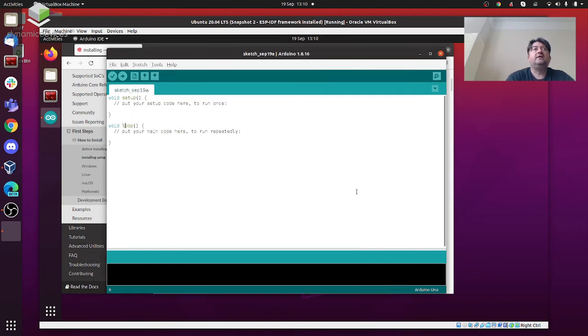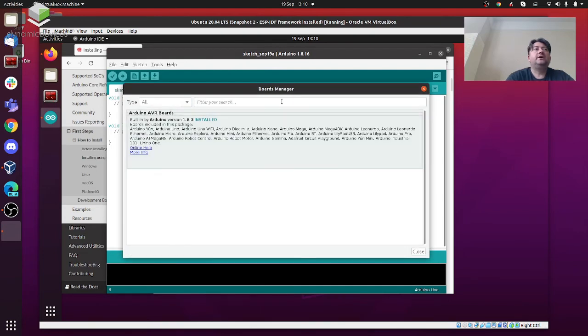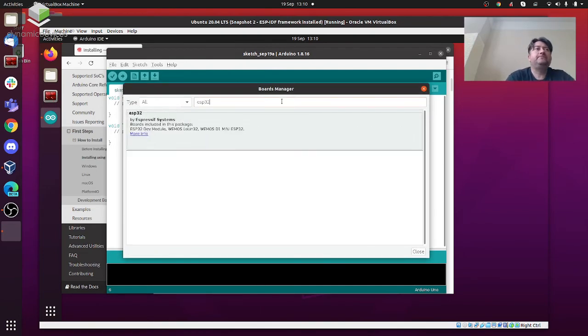We OK that, and we've now told the Arduino IDE that there's some extra information out there that it should go and have a look at. We'll go to Tools and Board Manager up at the top here, and in there we're going to search for ESP32. Now in here we can see information which has come down after we made that change, so that we can decide to install a version of the ESP32 subsystem to be able to support these boards with the Arduino IDE. You see there's a bunch of older ones. It just tells us about the latest and greatest by default. That's what we want. So let's click to install that.